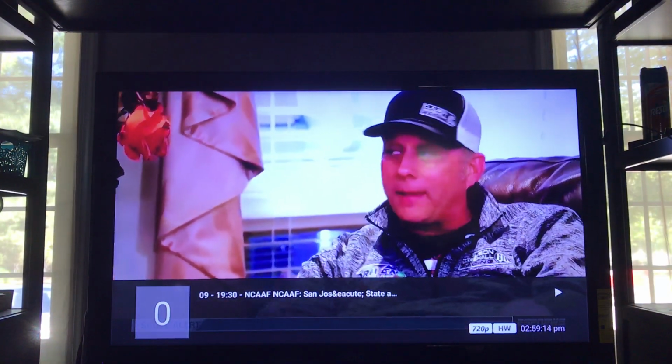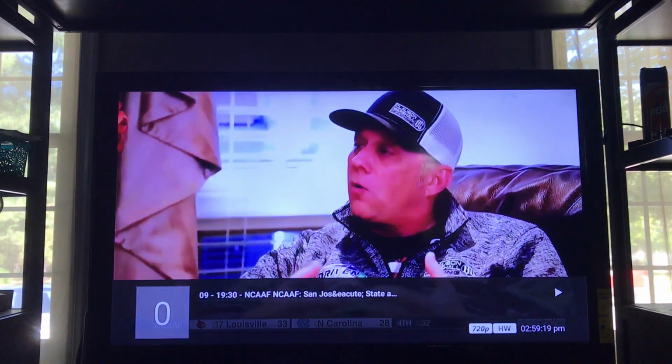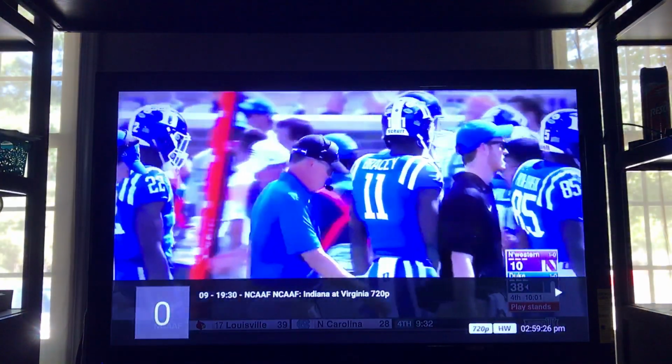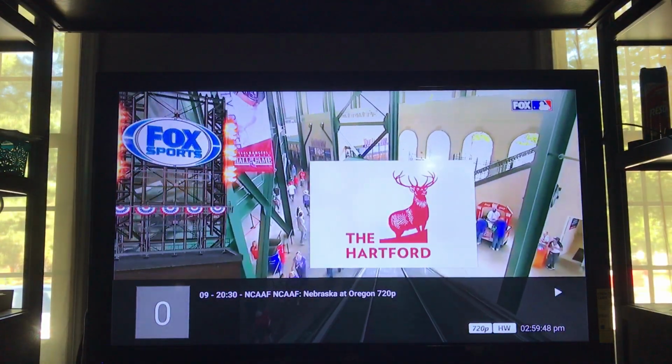So like all these games here are going to be wrong currently because of that. So another thing you can do is just press the down button and also scroll through the games as well. You press down or press up and scroll through all the games. Yeah, as I was saying before, this is just really easy to use. So if you want to get out of the video again, just press OK.